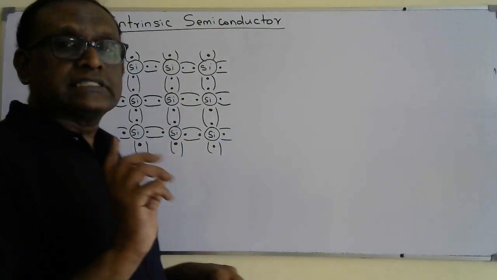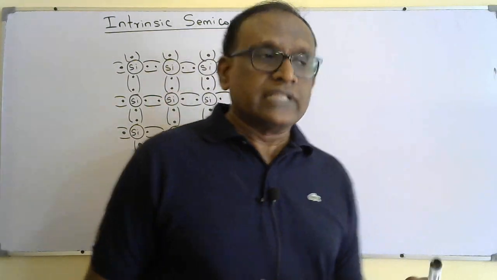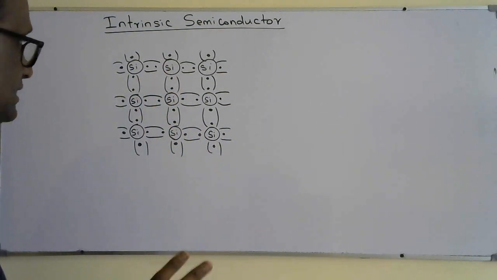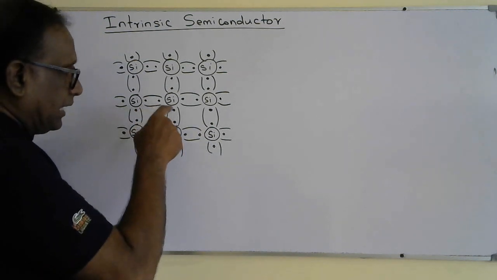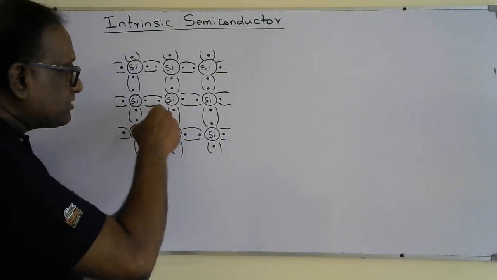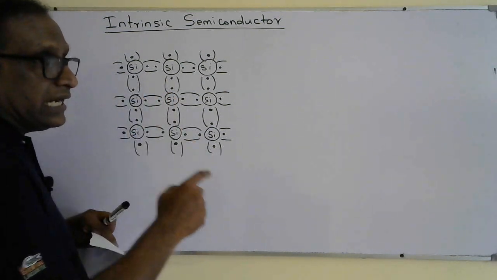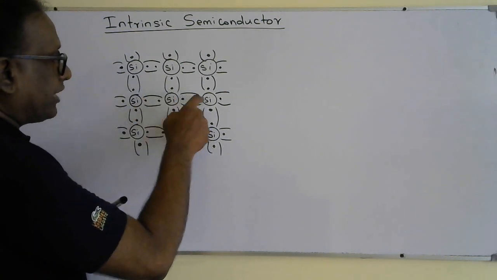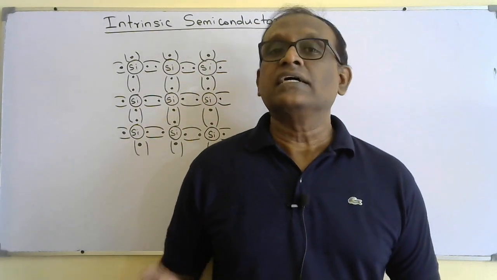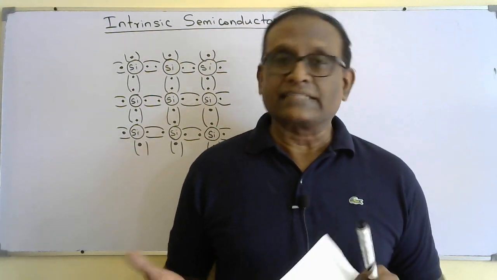Actually, this is the 2-dimensional representation of a 3-dimensional lattice. You know the meaning of lattice, I already explained. So this is the 2-dimensional diagram of a 3-dimensional lattice. You can see this silicon atom. These 4 electrons are its valence electrons. It shares these 4 electrons with 4 neighboring silicon atoms and gets a total electron configuration of 1, 2, 3, 4, 5, 6, 7, 8. So 8 is a stable electron configuration. So the silicon atom is in a stable state in terms of electron configuration.